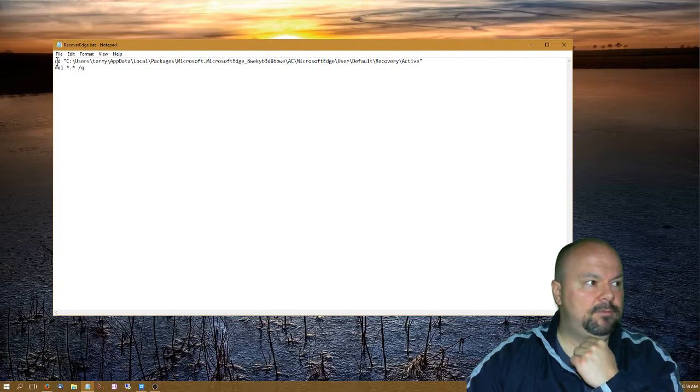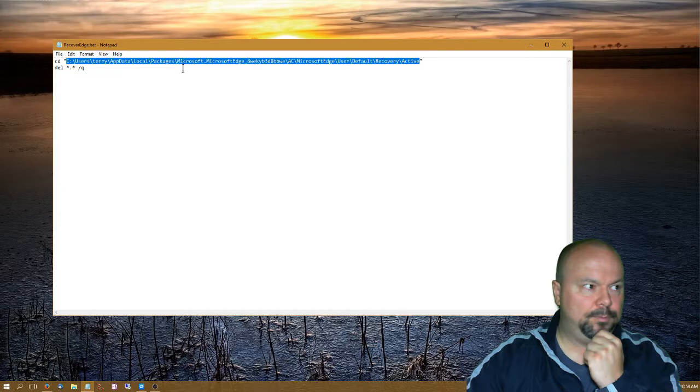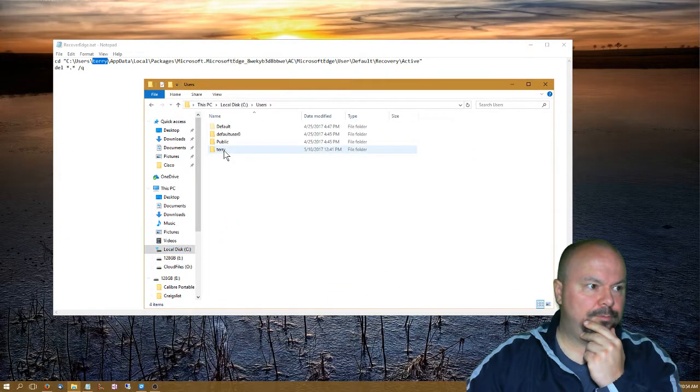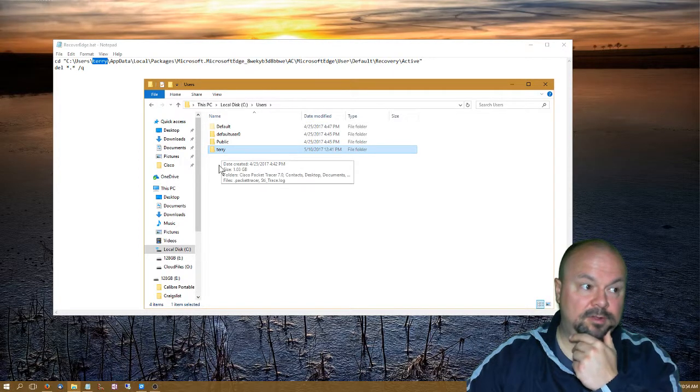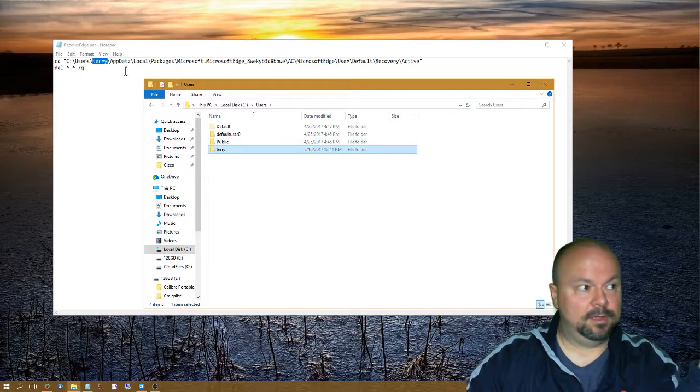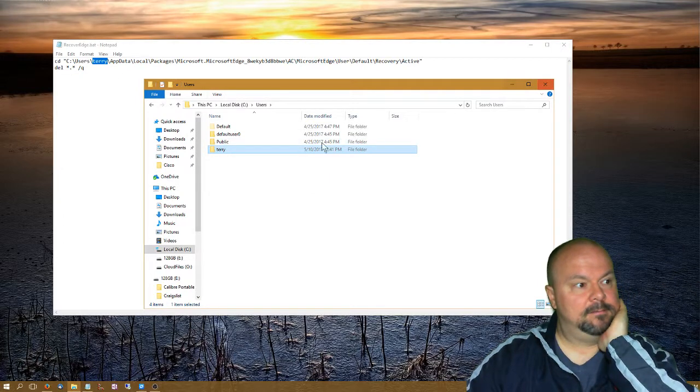You're going to go ahead and type CD for change directory, space, and then in quotation marks, because this is a string, you're going to put that long code in there. And you need to replace this part with whatever your name is. You can find that by going to Users, and whatever your name is. So if your name is Tom, it's going to be Tom. If it's user, it's user. If it's Karen, whatever your name is, that's what you're going to change that to, okay? Because that's where we're going.